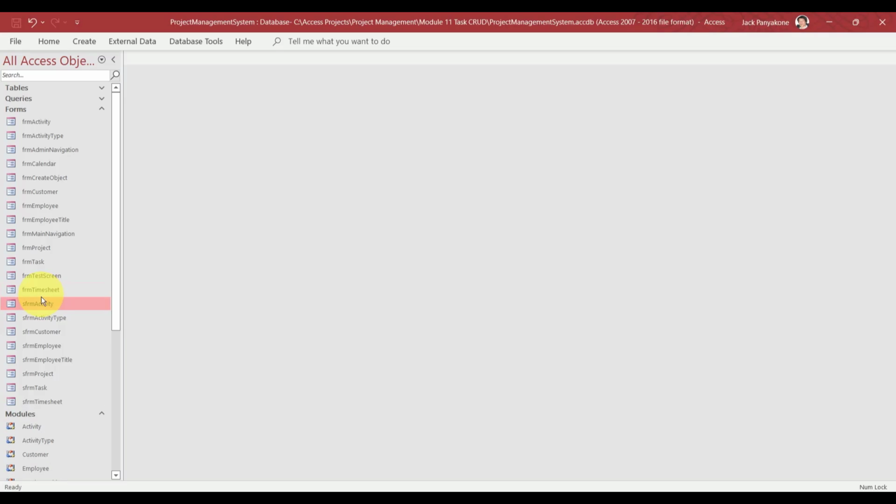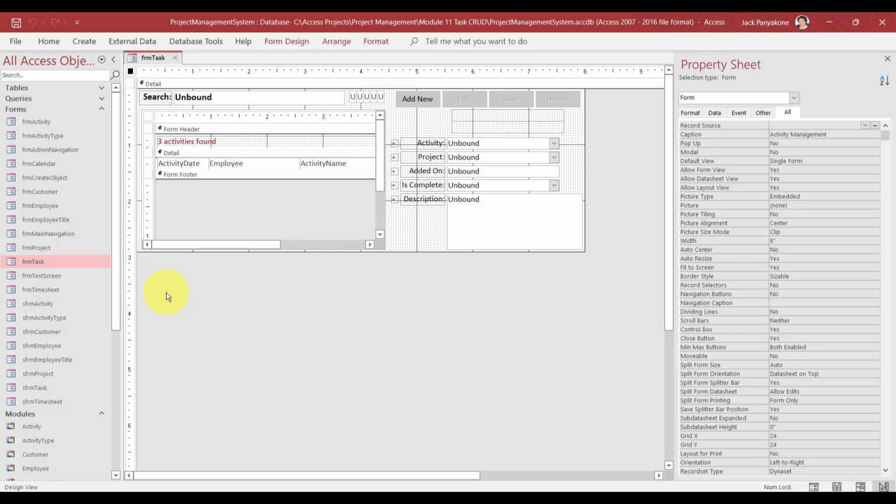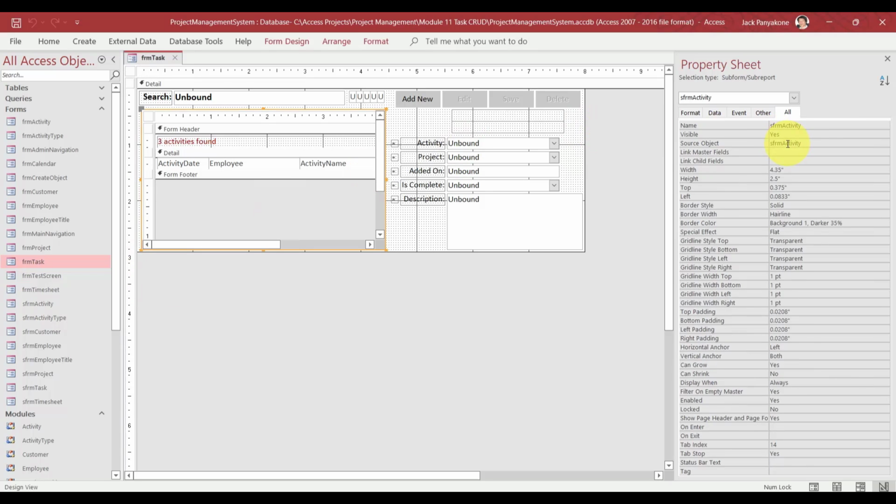And then right here on the task, let's go to the design. We're going to change that to task right here. Also the name of this guy. There. Good.